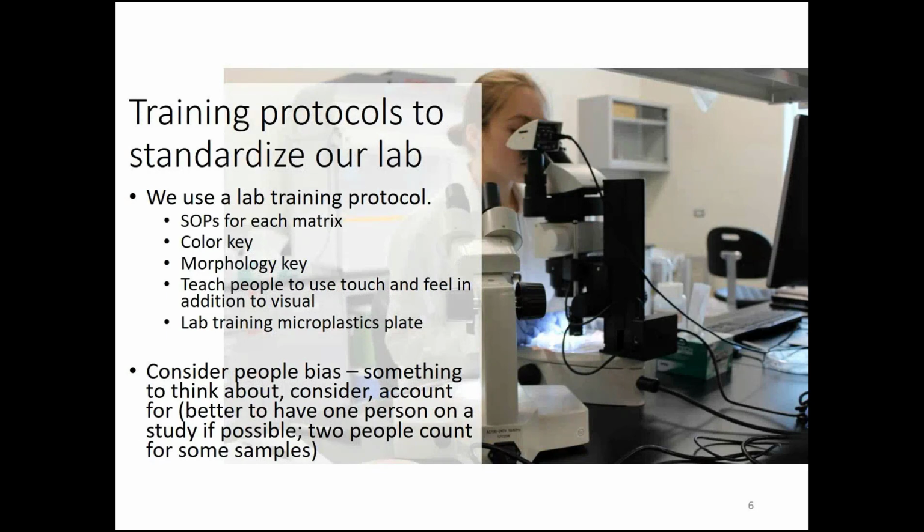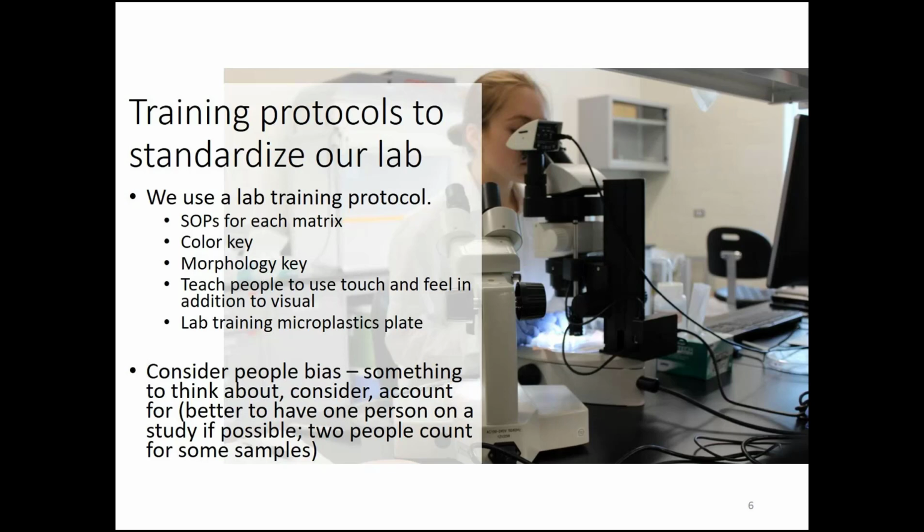It's also really important to have strict training protocols. So as I said in the beginning, there were a lot of different students and researchers working on this project. And in an ideal world, you might have just one person counting one particular matrix or all of the samples for the whole study. But in a project of 400 plus samples with thousands of particles and altogether hundreds of thousands of particles, you have to have multiple people.